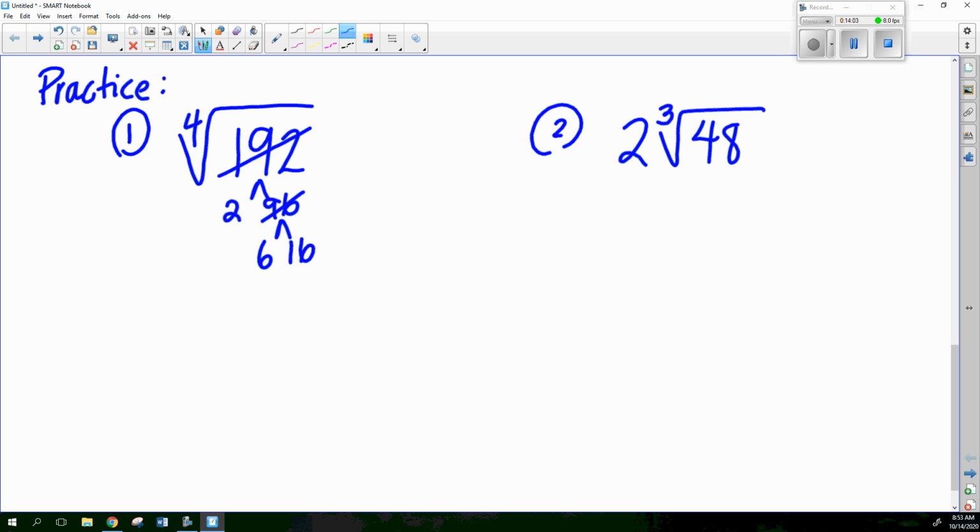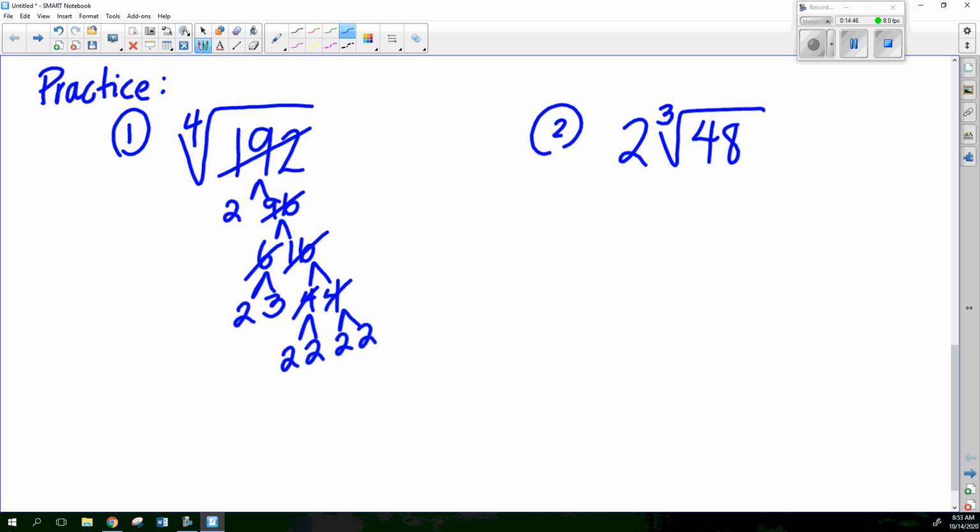Are either one of those prime yet? No, so we need to keep going. What gives me 6? 2 and 3. Are those prime? Yeah, so 2 and 3 are done. Move on to the 16. 4 and 4. Thank you. Cross out the 16. Well, 4 and 4 are not prime yet. Each one of them breaks into a bunch of 2's. All right, so your factor trees could potentially get really big. But the cool thing about a factor tree is you don't always have to start with the same pair, but you will always end with all the same prime numbers.